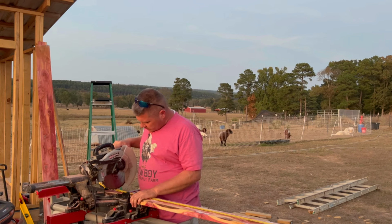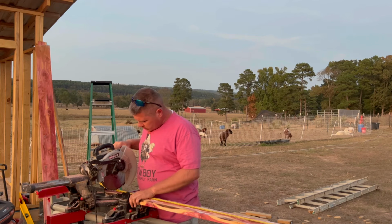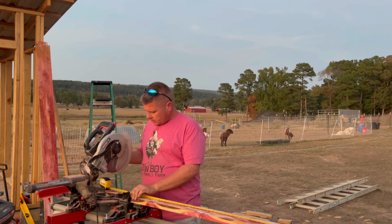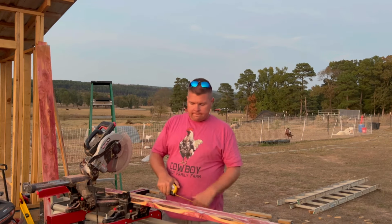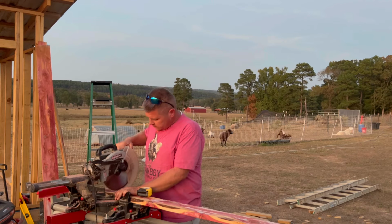Have to brag on the girls though, because earlier today, they went and did chores without being asked. All of them. Well, Kevin fed this morning for the big stuff that required big buckets, but they fed everything else and they watered all the animals.